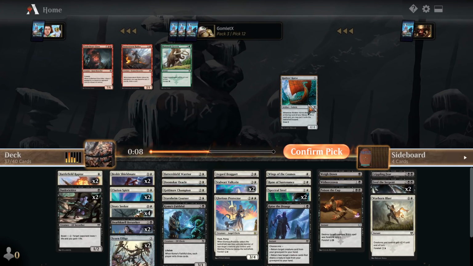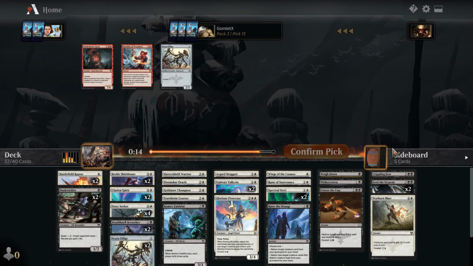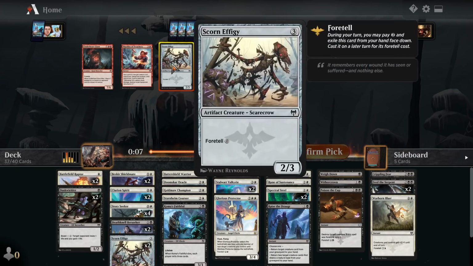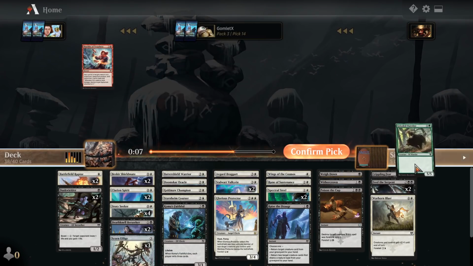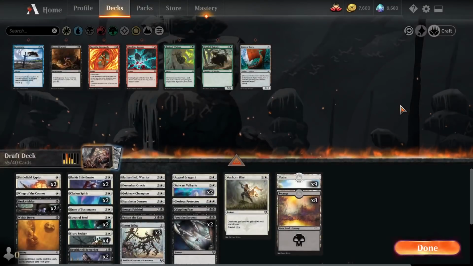Raiders Carve. Probably not playing this. Maybe, though. Crew 3 to swing in with a 4/4. Look at the top card of your library. If it's land, put it on the battlefield tapped. I guess he gets lands out of the way. Solid for that. Grab another Scorn Effigy. Don't know how many I want to play, but having access to 3 is pretty cool.